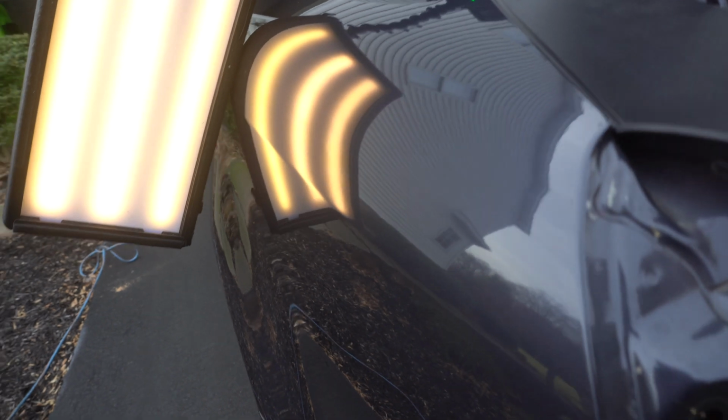I wanted to get that perfect result where no one can tell if there was any kind of dent. Not even an experienced guy, not even a dent guy. So that's what it looks like.